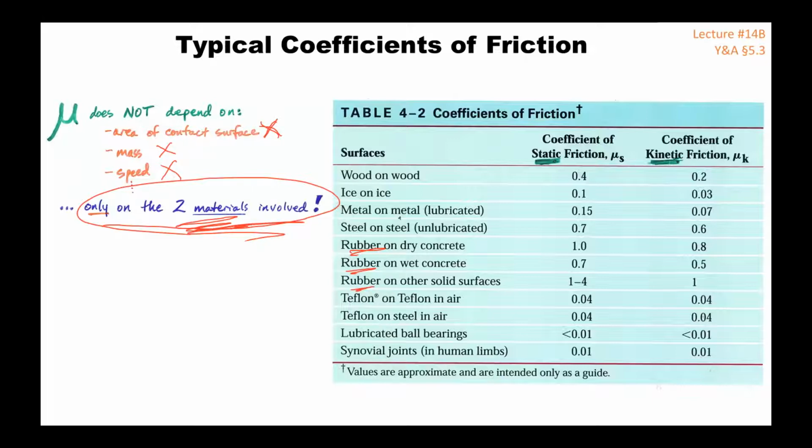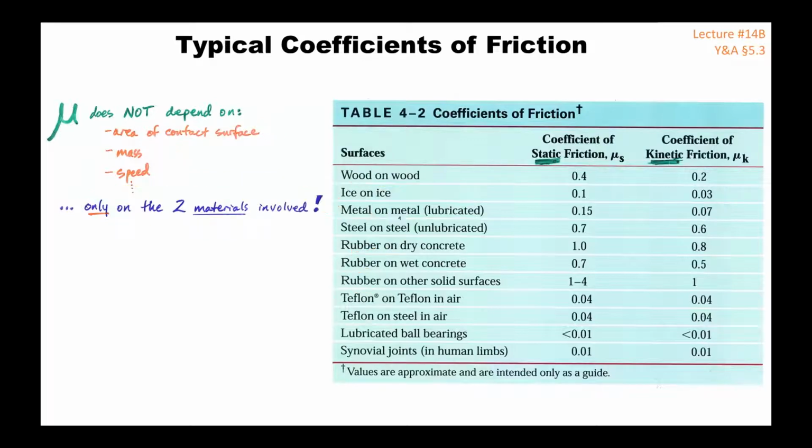Now, of course, there's a range of different types of wood. There's a range of different types of metal. You can polish wood to greater or lesser extents, and so on. So notice that these typical values in this table are listed to only one decimal place, one significant figure. For a specific piece of wood or a specific surface, you could potentially measure the value of mu to greater precision and have maybe two significant figures. But as far as categories of metal and wood, there's quite a range within each of those broad categories.